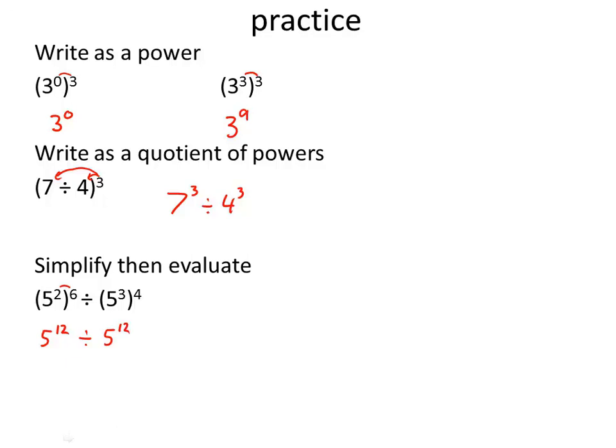Now, instead of doing 5 times 5 times 5 times 5 12 times, we simplified it and we have this really big number, 5 to the 12, divided by 5 to the 12. And anytime you have any type of number, so 7, say, divided by itself, the exact same number, that's just going to equal 1. So we have a big number divided by itself, essentially, and so that is just going to be 1. Okay, and that's our answer, and that's how we evaluated it.